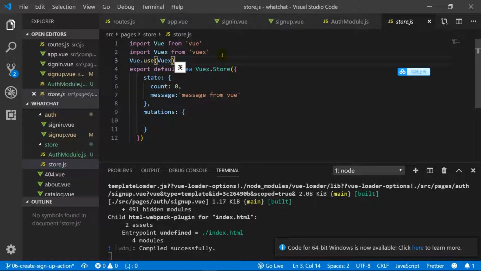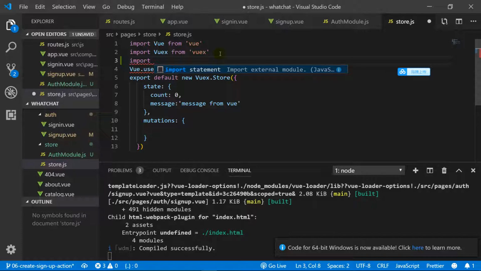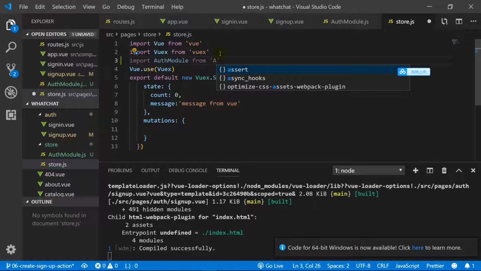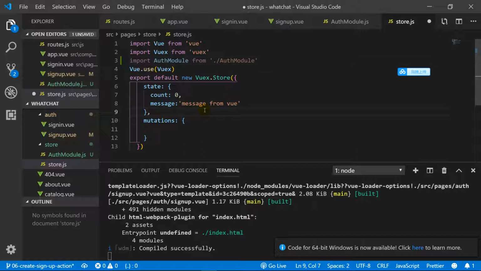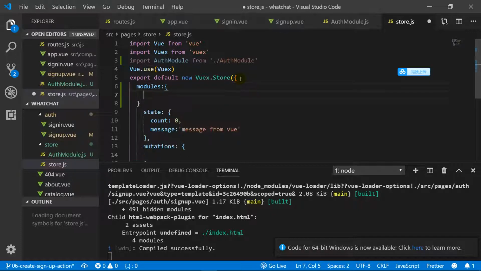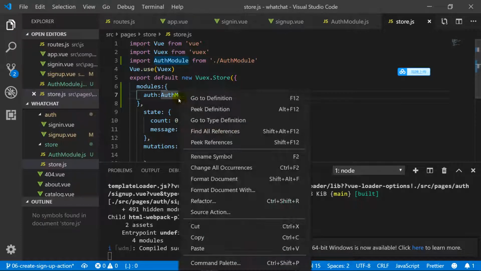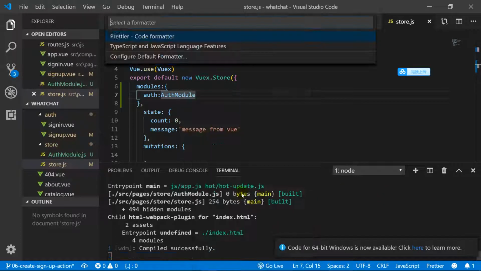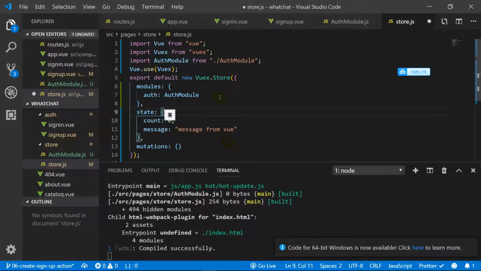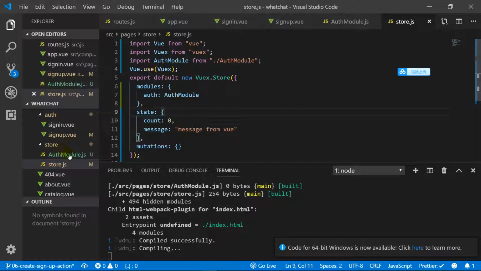So we import the auth modules. And we also need to edit here. So now we go back to the auth modules.